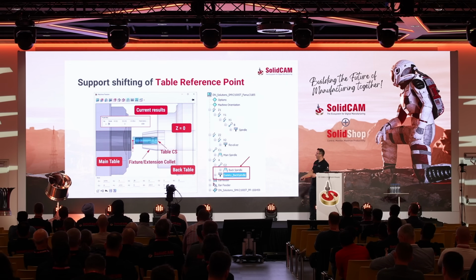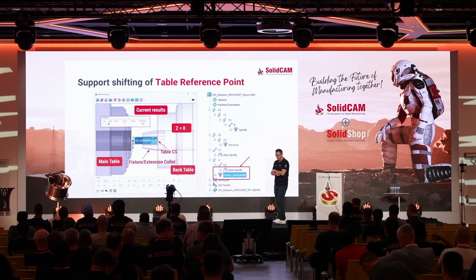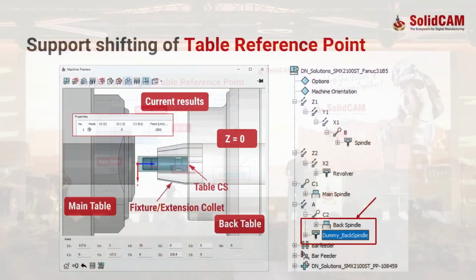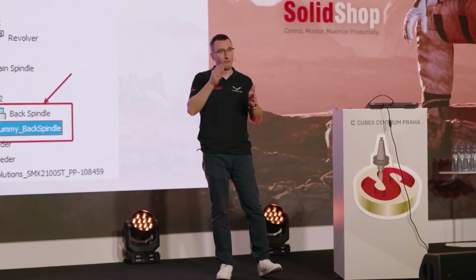So this is what we had to do for table reference point. Many times, even if you have the chuck jaw on the subspindle and you want to do a part transfer relative to the part location, it was always done with a workaround. We had to create a dummy table, create a dummy tool, make the work offset there, and then MCO worked fine. But I said, why? We have all the information.